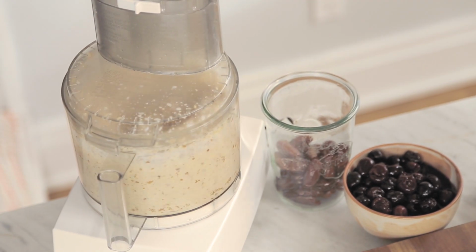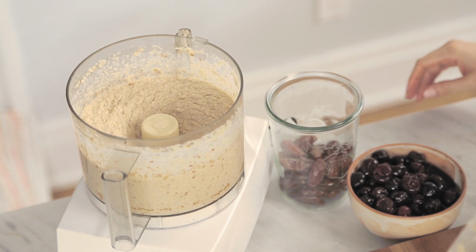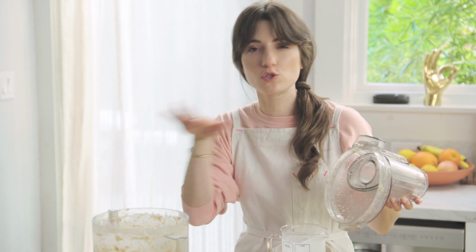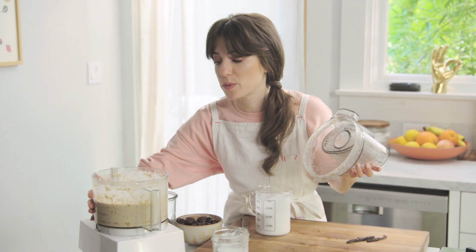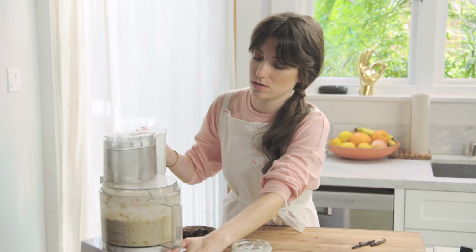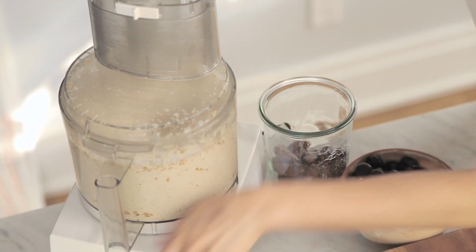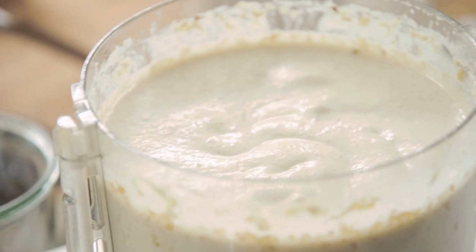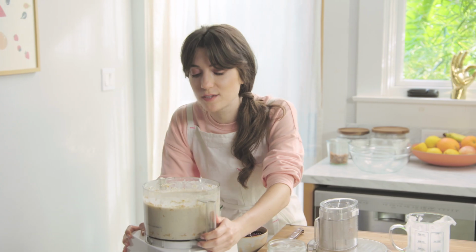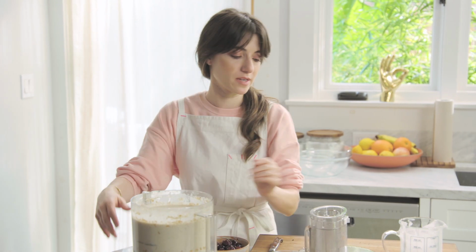Yeah, girl. I smell like a smoothie bar. Okay, just so that you can see what's happening, it's almost like a hummusy texture right now, and we want super duper smooth velvety, so we're gonna double the amount of liquid in here and let it keep rolling. Let's see what we got going on. Perfect! It's smooth, it looks creamy. Those vanilla beans look top notch. You wanna look fancy, throw a vanilla bean in something.